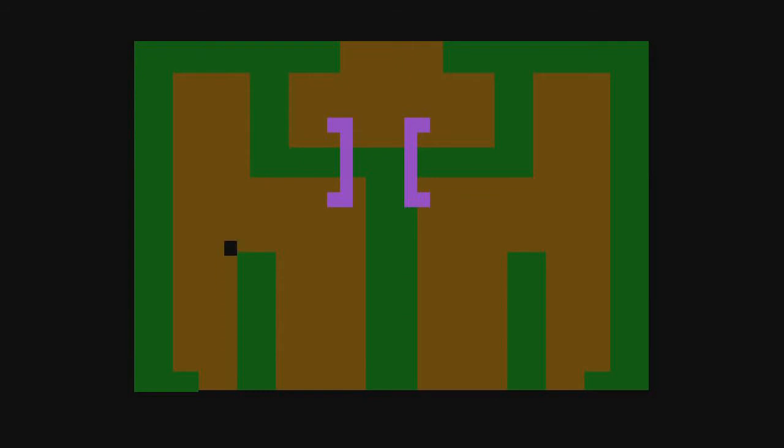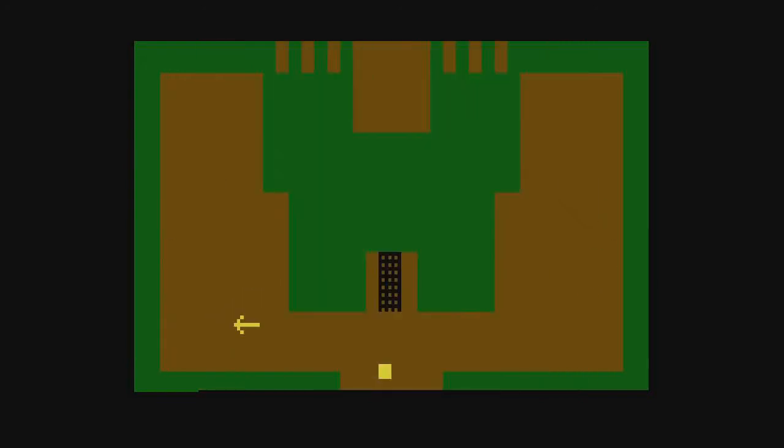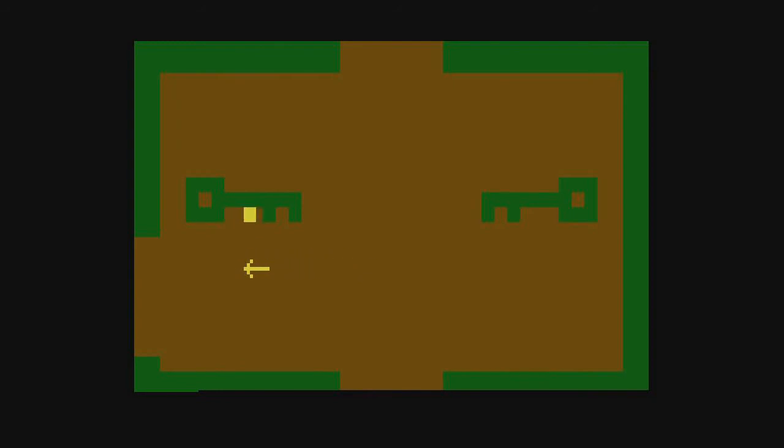Okay. And the dragon. Or, you know, if you want to call them ducks, they do look like a big duck. See, I need the key. Oh, look, there's a sword. Okay, I'm cool with that. Get rid of the dragon. Let's put that over there. And you right there.